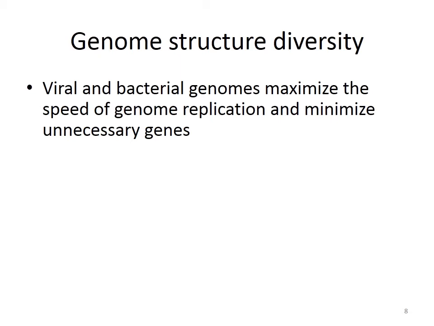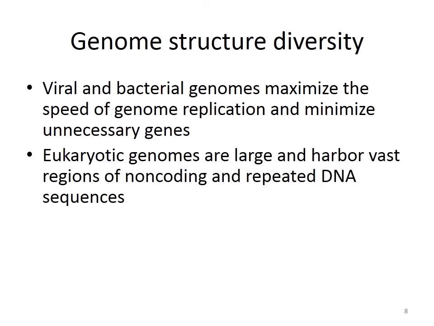So this is a key adaptation in situations where interspecific or host-parasite competition for resources is very intense. Some viruses and bacteria even exploit the genomes of their hosts, which means they can make do with small genomes of their own. Okay? But eukaryotic genomes are large, and they harbor huge regions of non-coding, neutral DNA, and even repeated DNA sequences.